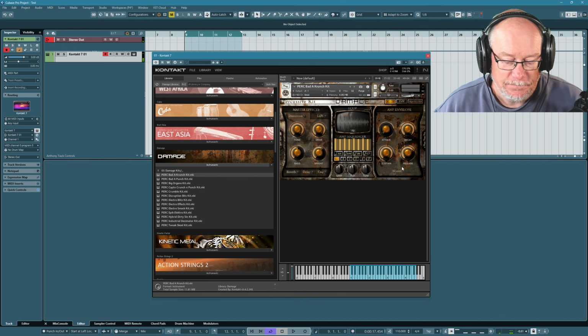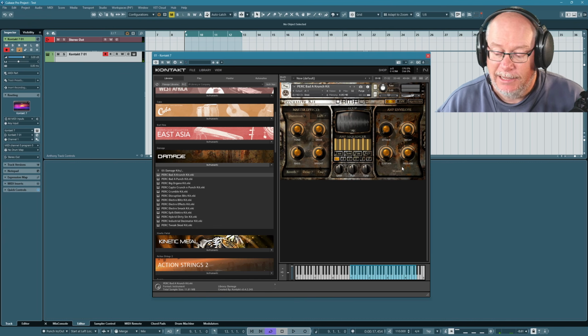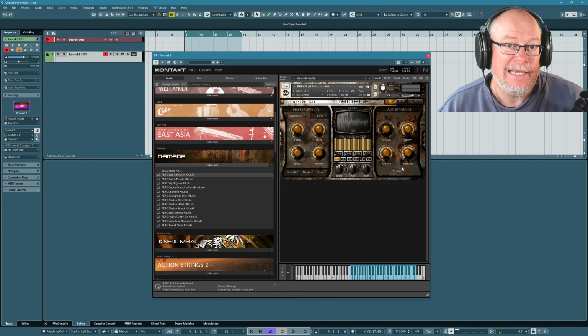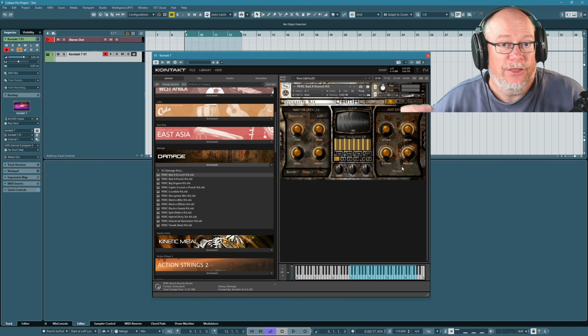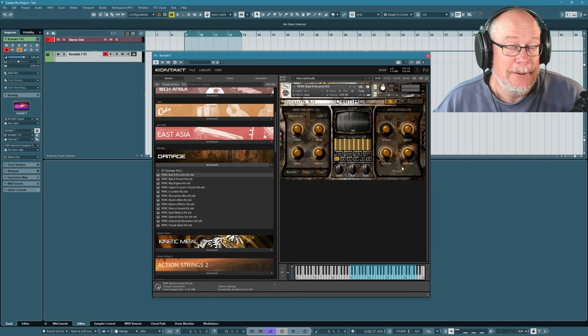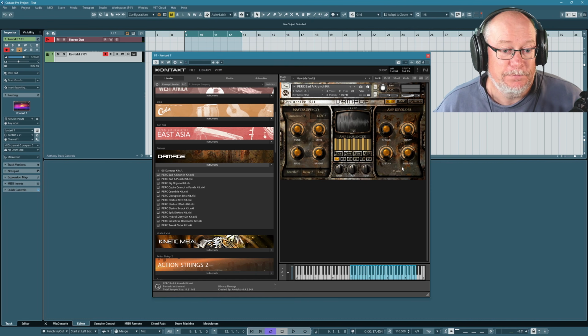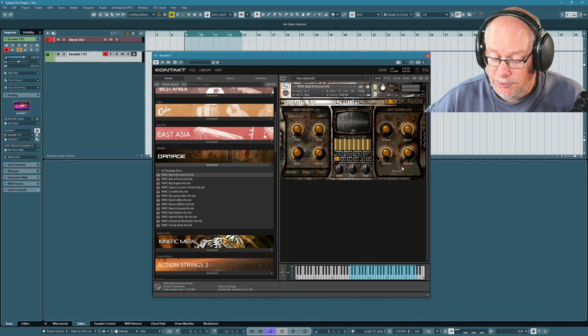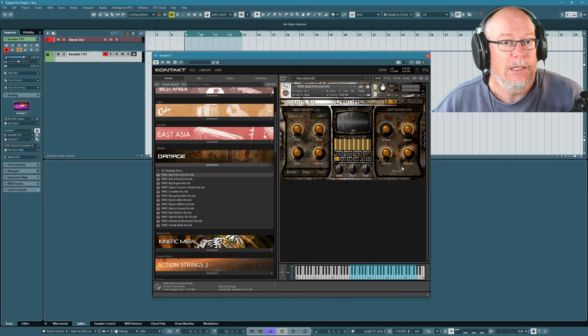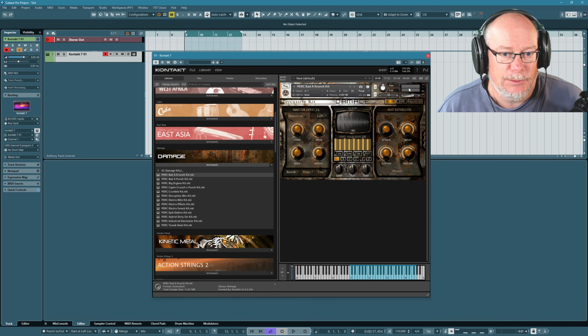That kind of thing. Just bank upon bank of ridiculous, crazy, violent, aggressive sounds. If I want that kind of thing in the music, I jump straight to Damage because I know that I'm going to be able to pick one of these instruments, throw it in, and pretty much any key on the keyboard is going to impress me. Once again, it's all about finding inspiration.